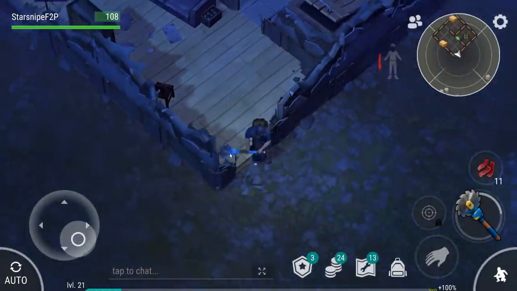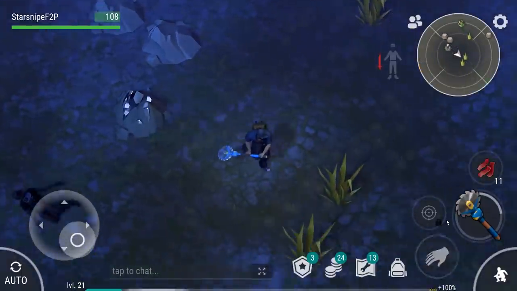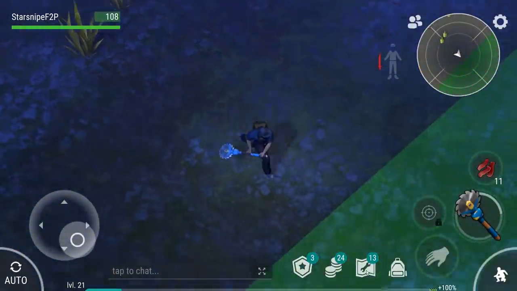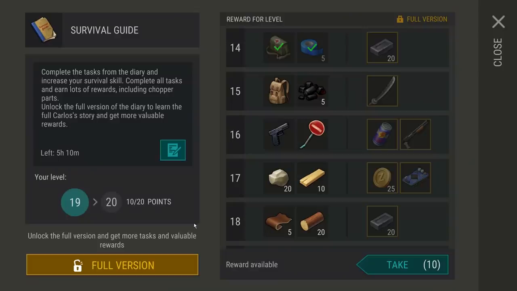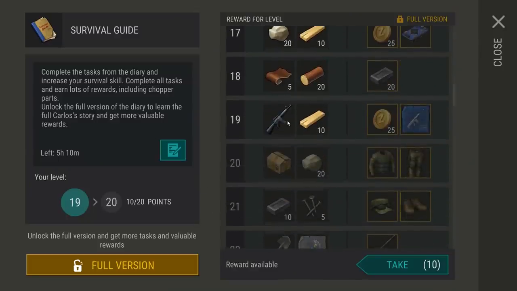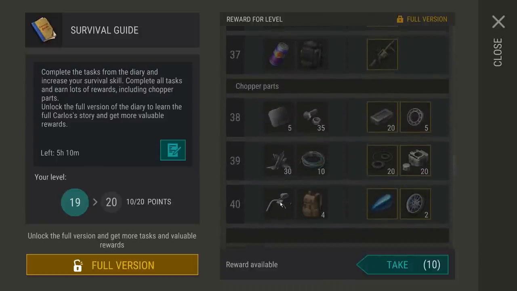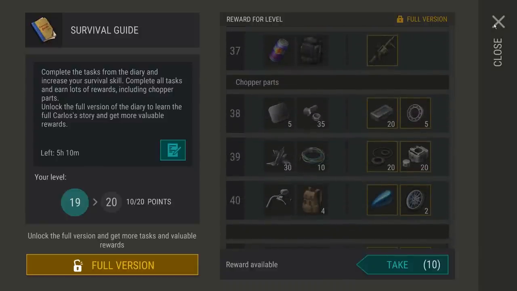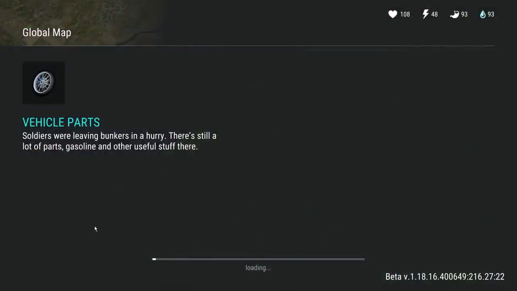First things first, let's run out of the zone. Never wanna linger, never wanna lurk too long. Let's get that guy out of here. And also really quickly, let's see the survival guide, how we doing? How we doing, bud? Okay, we're up to level 19. We're making good progress, man. Honestly, if we could even hit level 40 and get our hands on a guaranteed chopper fork, that would be kind of nifty. But we shall see. Onto the yellow zone we go.